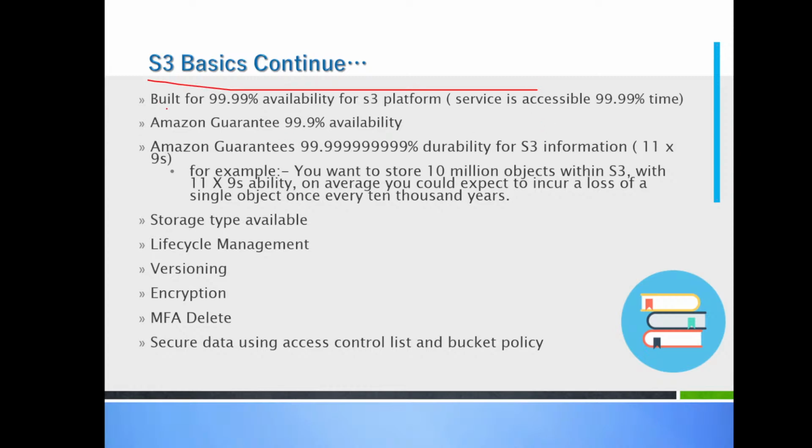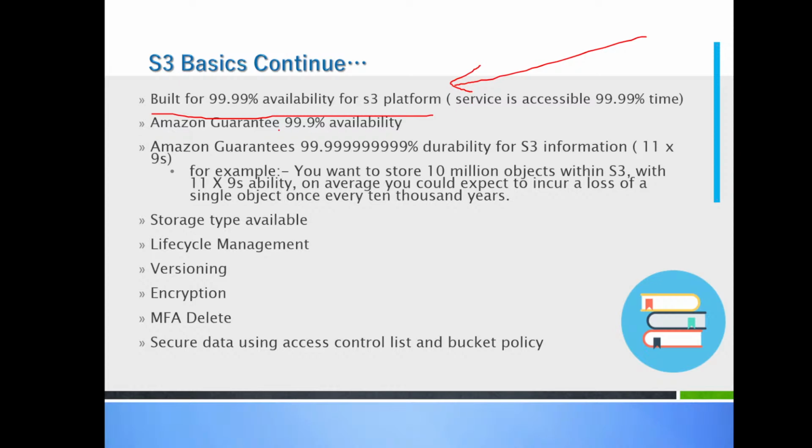Amazon provides a guarantee that it has created the S3 bucket with 99.99 availability of the S3 platform. It is guaranteeing that whenever you want to access the data, it will be available 99.99 percent of the time. That's how they have designed the platform.